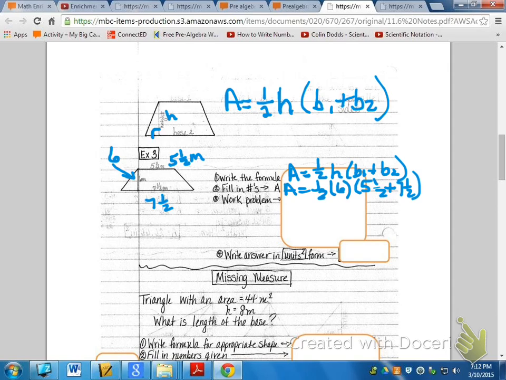Well, I'm going to go ahead and follow PEMDAS on this, and I'm going to do inside the parentheses first. And 5.5 plus 7.5, well, 5 plus 7 is 12, and then I've got 2 halves, so that's going to make that 13. Now I'm going to go ahead and multiply from left to right, so 1/2 times 6 gives me 3. 3 times 13, whoops, I made an extra 1 there. 3 times 13 is 39. So my area for that trapezoid would be 39 meters squared. A few more steps in trapezoids, you've got to make sure you do inside your parentheses first and then multiply.